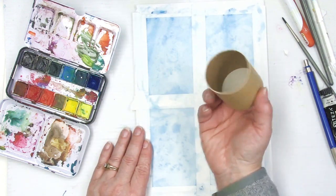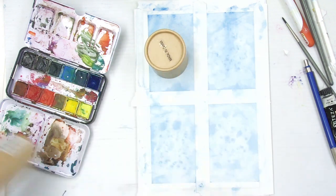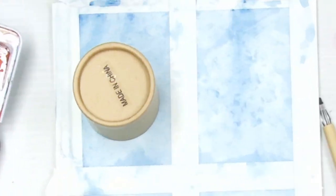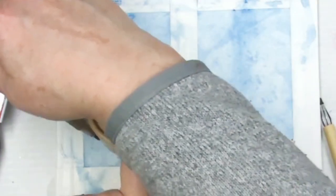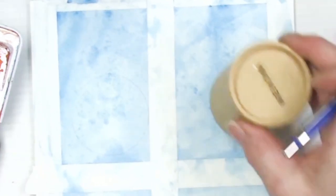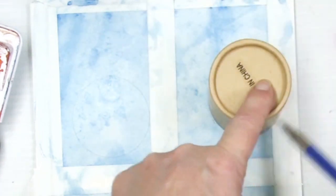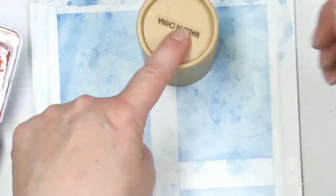Grab something that's circle about the size that we want for our ornaments. So this is just a cardboard tube lid. It comes from my Eco pens that I like to use to draw with. So I'll probably be drawing with one of those. But first off, I am going to take my pencil and just give myself a loose circle, loose outline. Kind of see that there, can't you? I think this one's going to be off center. Maybe we'll have 2 off center on that one.